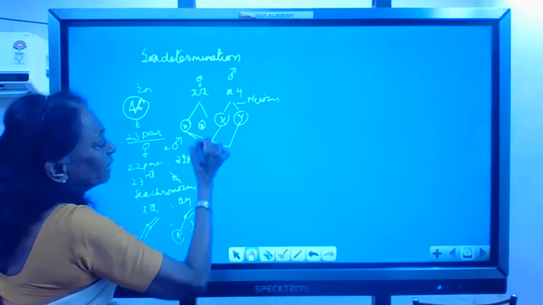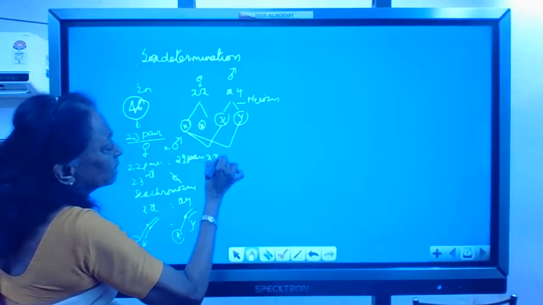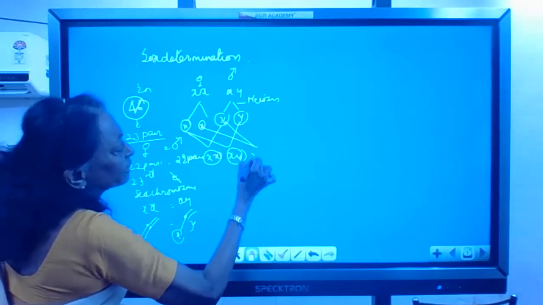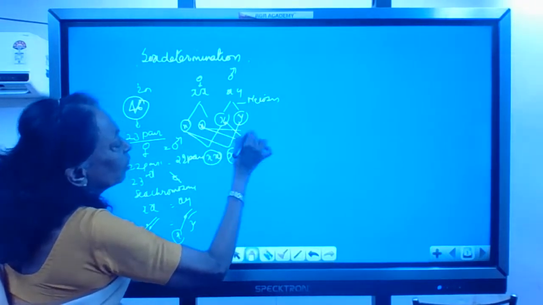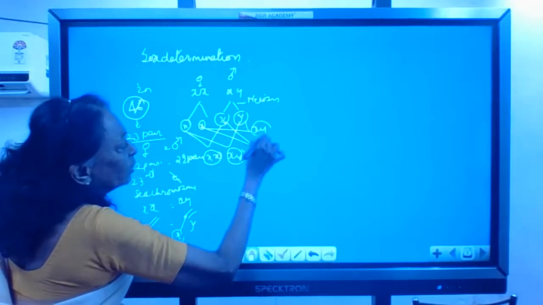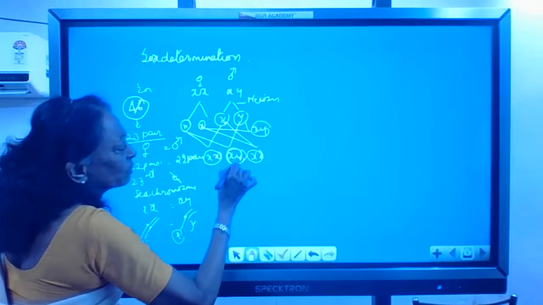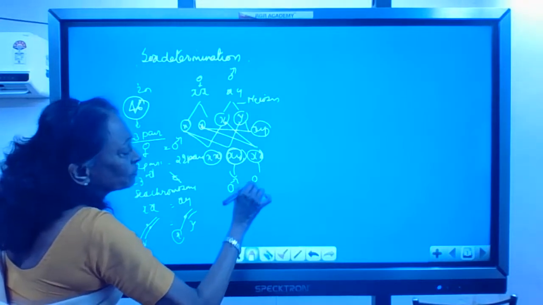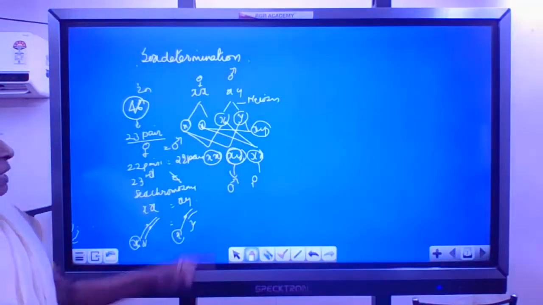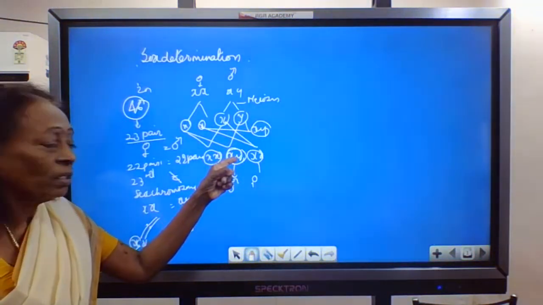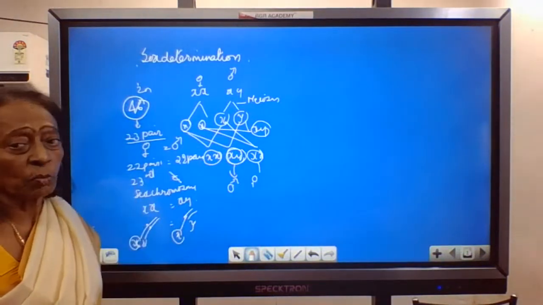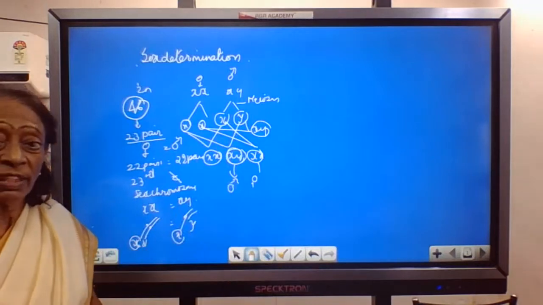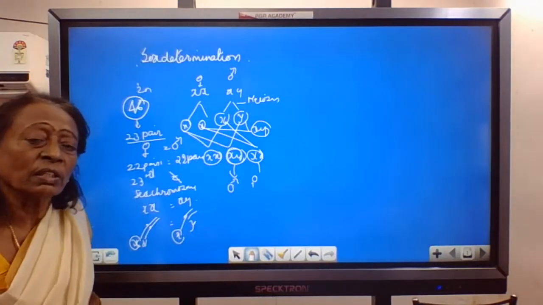So the male gamete, when it comes, the product will be X and X or X and Y. Similarly, the female, if we take, the product is X and X or X and Y. So that zygote which has got the combination of X and Y will develop into the male zygote. So the sex is determined by the male Y chromosome, not by the X chromosome. This is what is given in a small paragraph in your textbook, after fertilization, sex determination in the zygote.